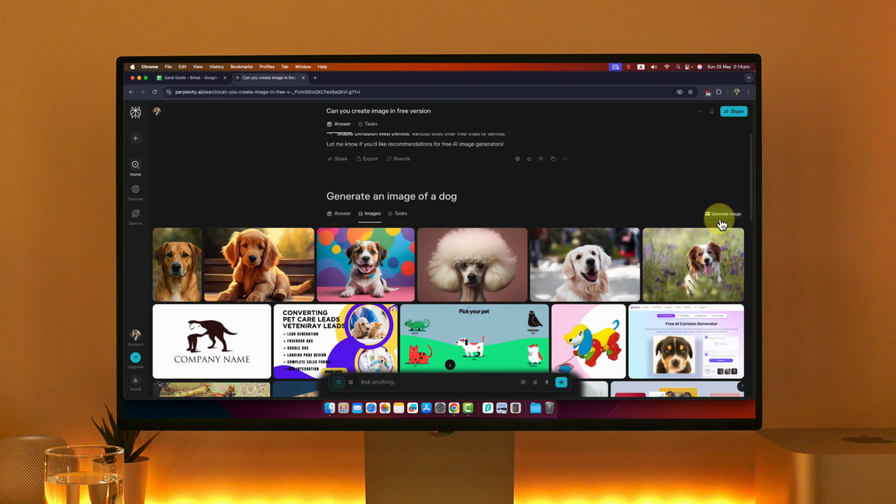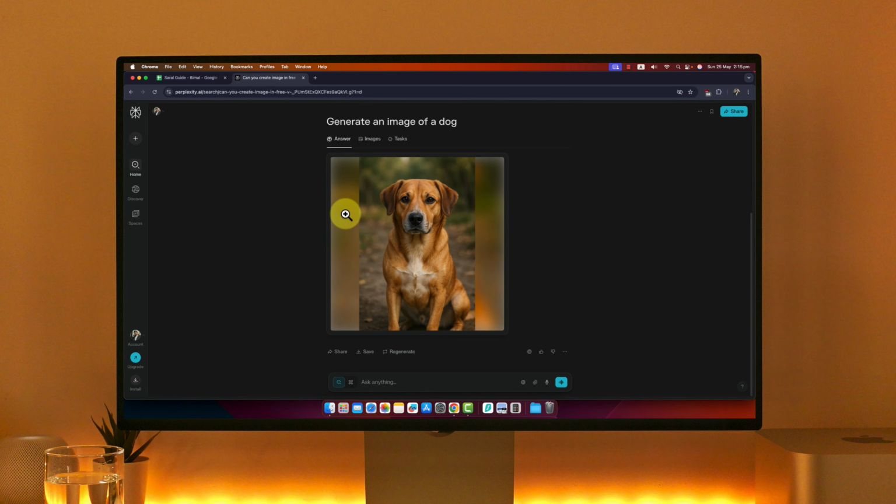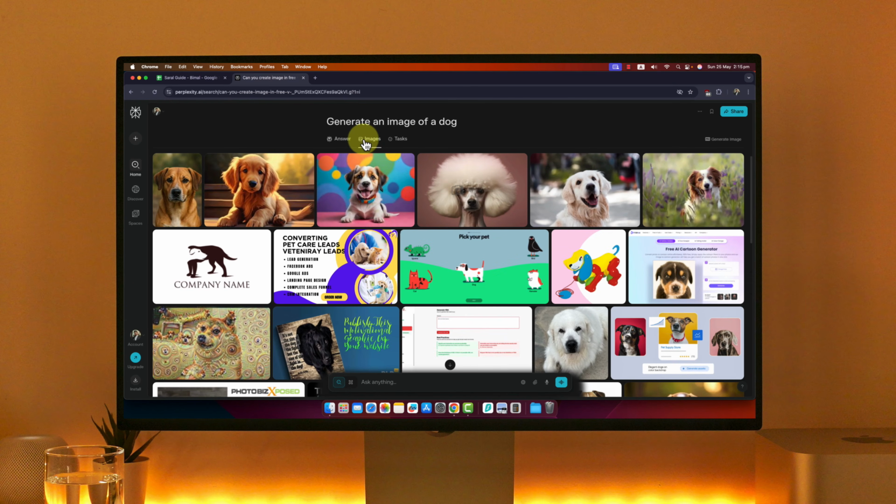And when you go to the pro version, then you'll be able to go ahead and basically download those images as well. And this is the way on how you can generate an image. The image that they give you by default, it's not the one they created. This is just the ones from the web. So you have to click the generate image on the right hand side as well.